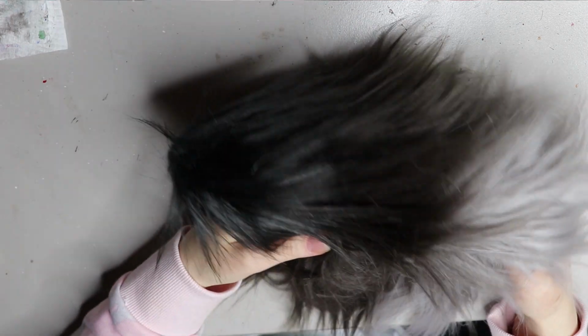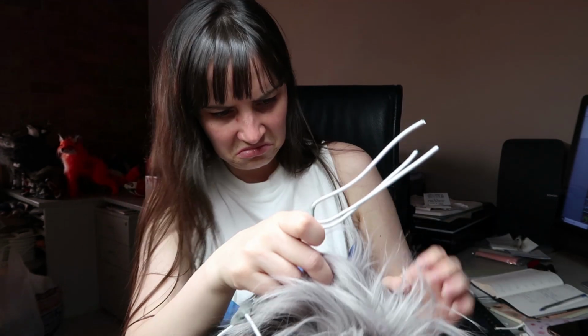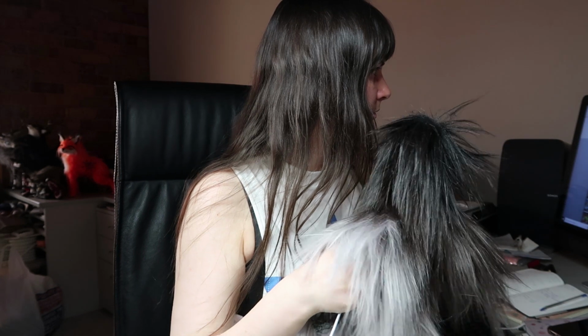I have an armature tutorial in my shop if you're interested in something like that at creaturesofnat.com, so you can learn how I make my armatures. And then I can insert it inside of the body and then attach all of the pieces. That's also in my shop if you're interested in that tutorial as well. And then I usually leave it overnight to cure and get strong, and then I can move on to the next step.